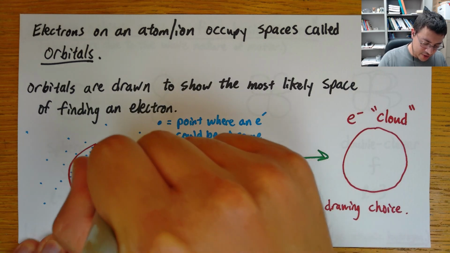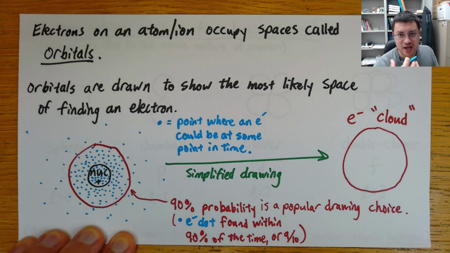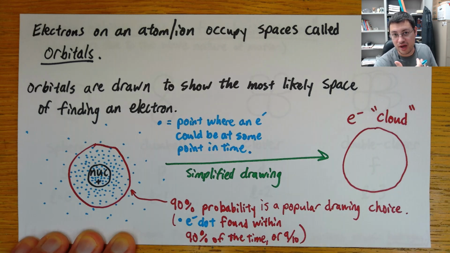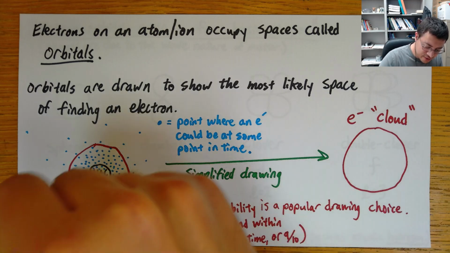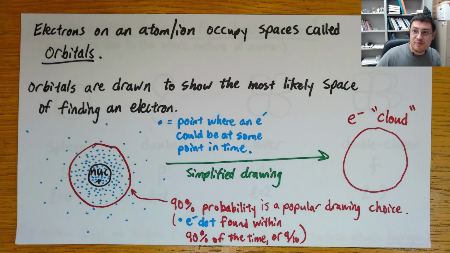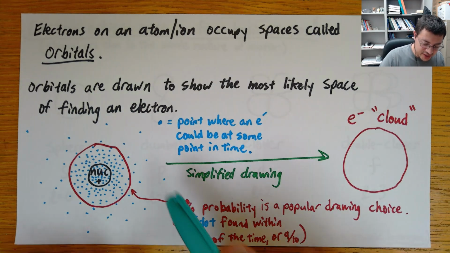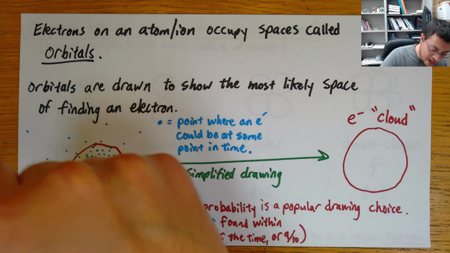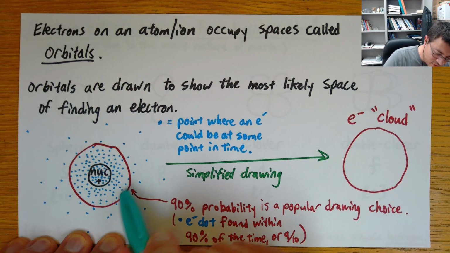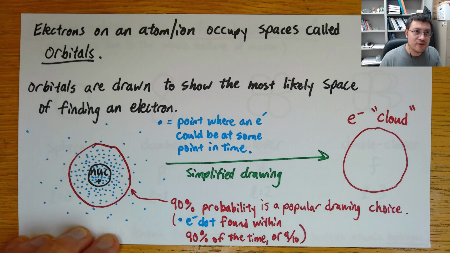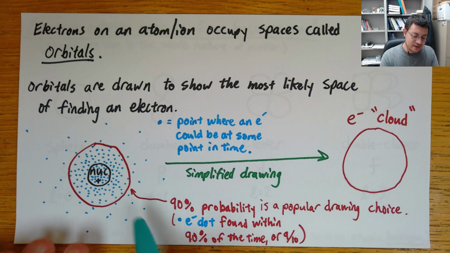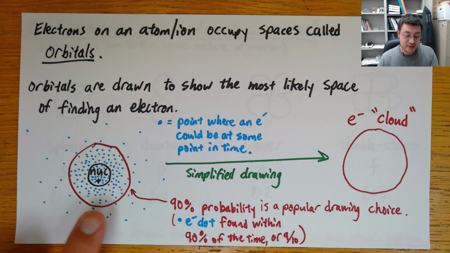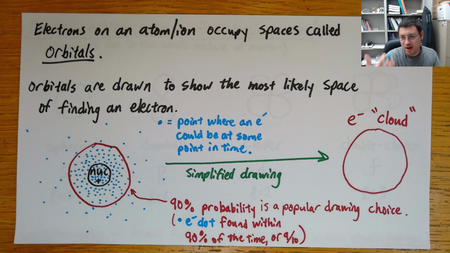all right? And electrons move fast, all right? Not quite the speed of light, but you're almost approaching it, you know? So we're going at fast speeds, and so you plot this many times, 100 times, 1,000 times, a million times, billions of times, you'll eventually see that after so many different spots, we can draw something more practical. We can draw a sphere, okay? And in this sphere, it shows 90% of the time the electron can be found in this space here, all right? So you study Schrodinger's equation and probability and stuff like that.